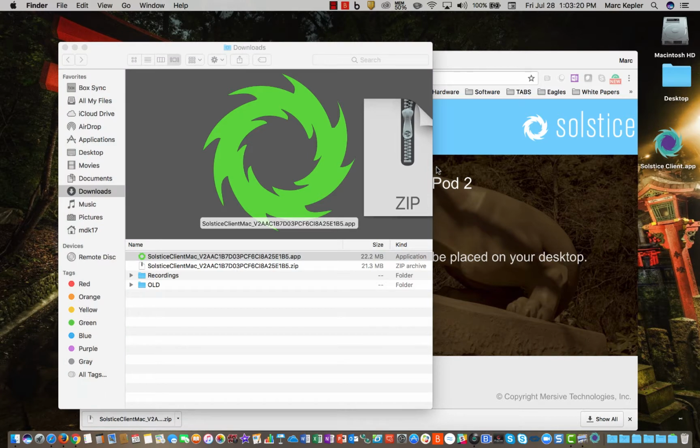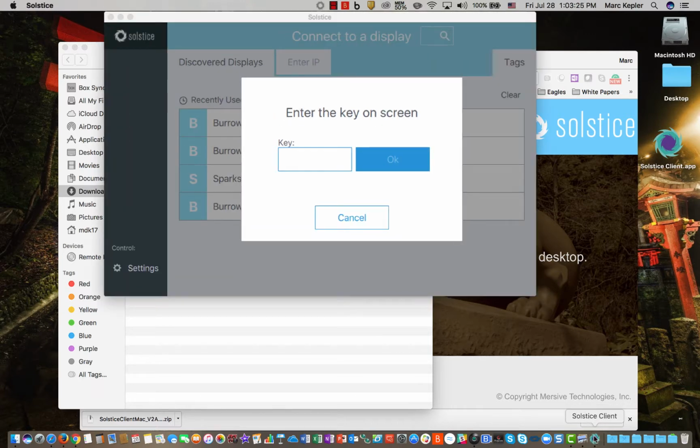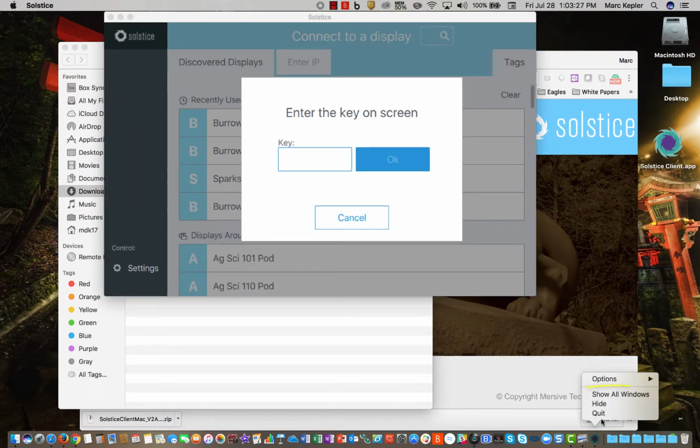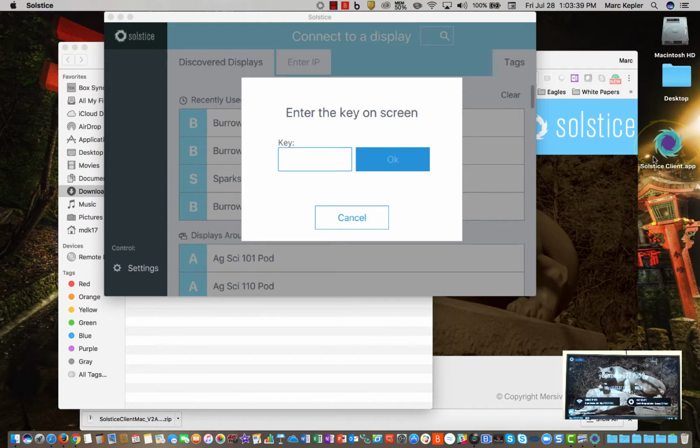And once it opens, now I'm going to alternate click on the app itself, and I'm going to choose options and keep in dock on a Mac, and that will keep the icon here in my dock, but it also showed up on the desktop. In this case, the icon's a little different color, which is unusual. Last time it downloaded green.